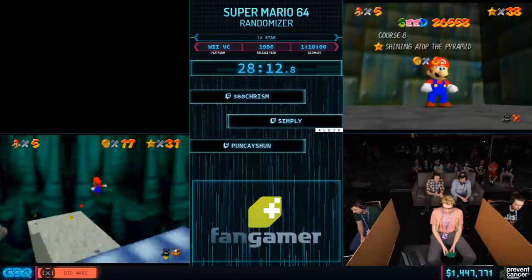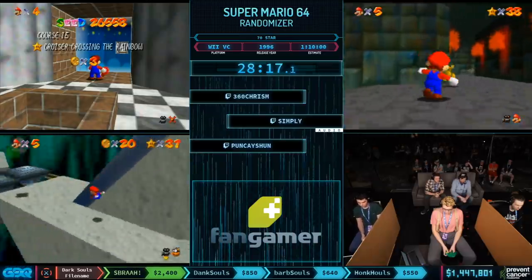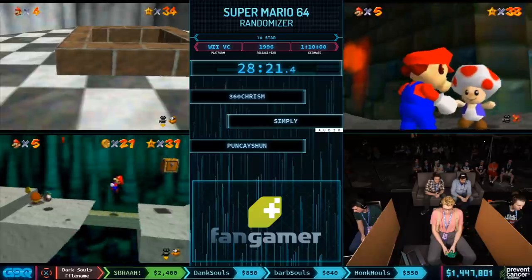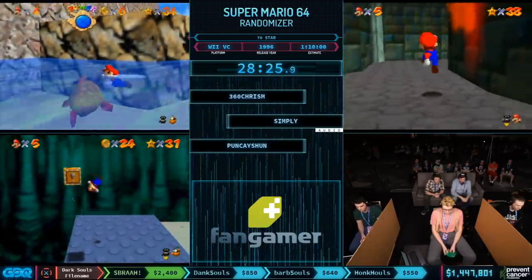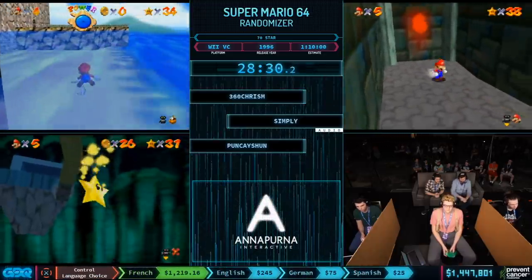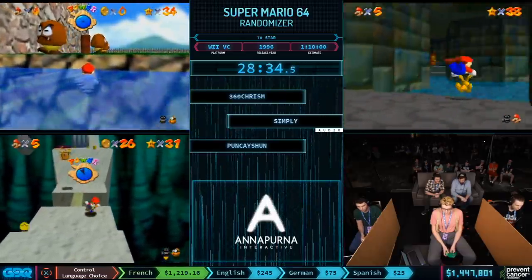Exactly. And typically you don't go for the red coins if you're in Rainbow Ride in a 70 star run. Yeah, absolutely. They can be anywhere. We see Simply here going for MIPS and checking a Toad along the way. It's just good to find out. Yeah. Just barely missed him. But as I was saying, Simply running right away with it a little bit.